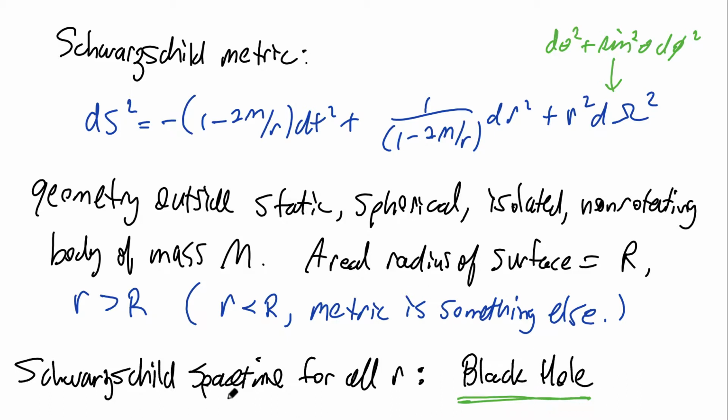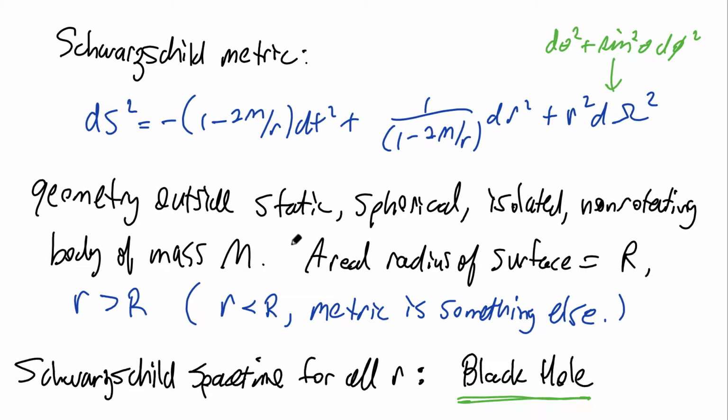So in the next lecture, I'll talk about the Schwarzschild black hole in some detail, and I'll also discuss gravitational collapse. But for this lecture, I want to focus on the Schwarzschild metric and how it's obtained from the Einstein equations, and also indicate how we can extend the solution to the interior of a star or a planet or a body of mass m.